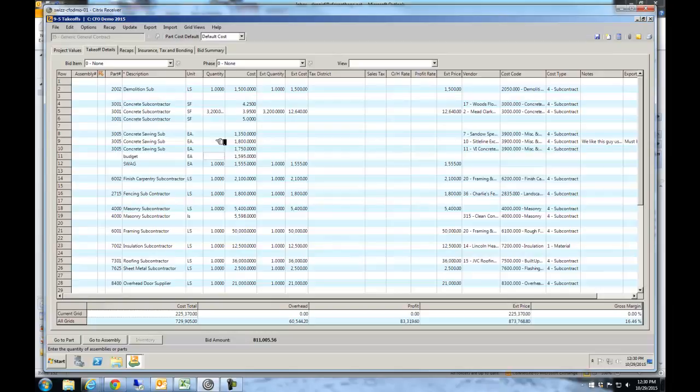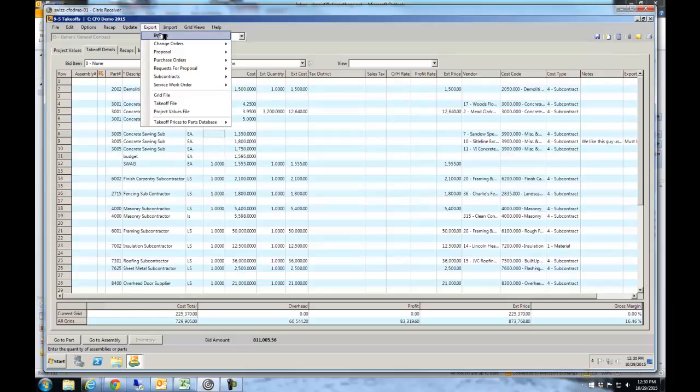When I find a subcontractor I like, I come up here. I don't have a buyout process. So once this thing is all bought out, I can export all those numbers into the budget for each of those subcontractors, each of those cost codes.